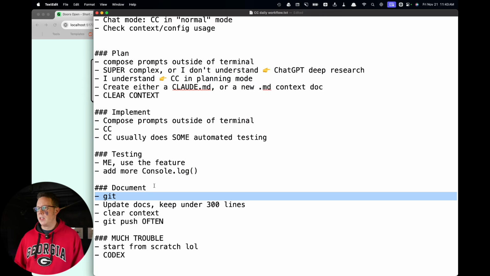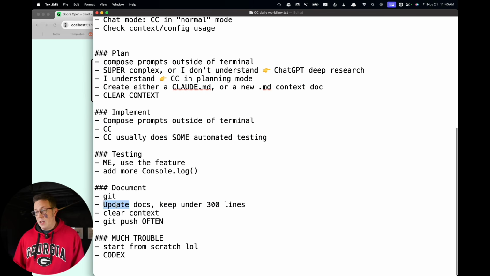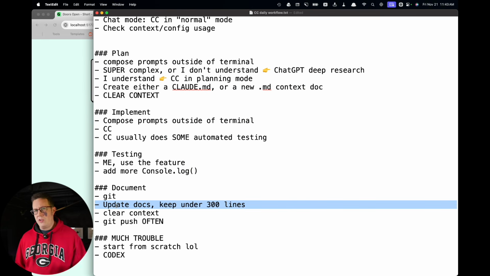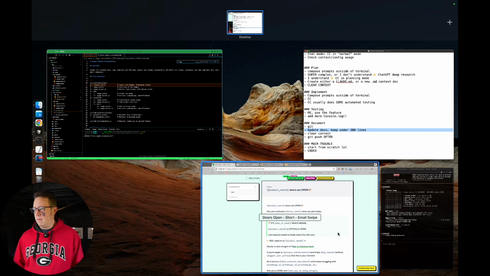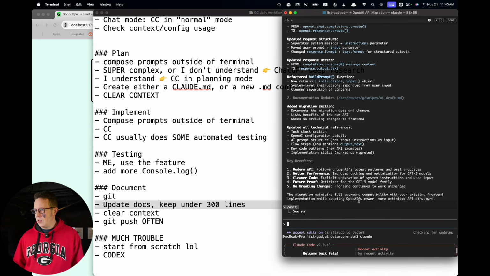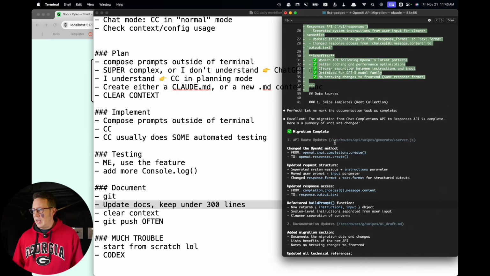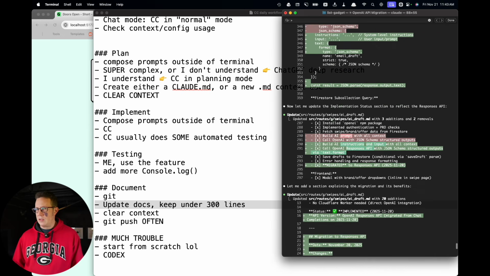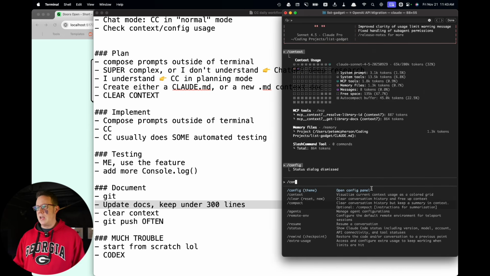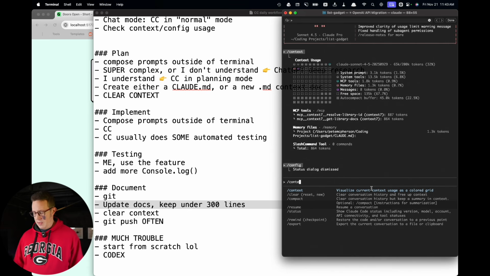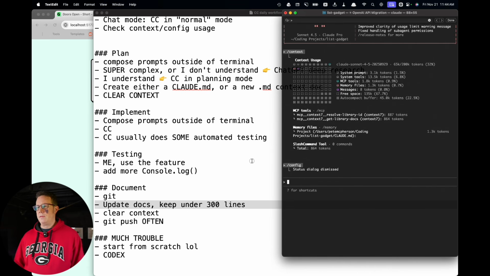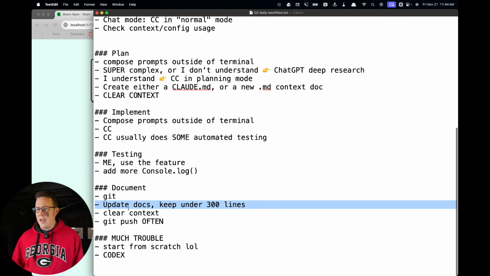Okay, let's go back to my notes here. Update docs. I usually do this before Git, actually. I should have put that in there. Update the Claude.md, update the markdown file. In fact, I'm 99% positive, whatever I did yesterday, the last thing I usually say is update the docs, update the docs, update the docs. Especially if I do that context thing and it's above 50%, update the docs and then start from scratch, or clear the context, if you will. That's it. Git push often because I like to test things, and there we go.